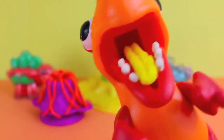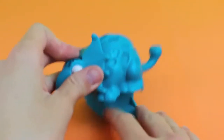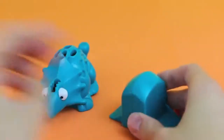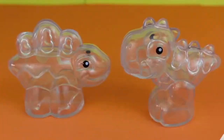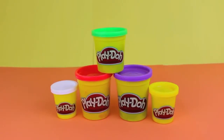This Play-Doh set, of course, comes with a dinosaur Chompasaurus. Rawr! It also includes a jungle tree, another dinosaur press, but wait, there's more! Inside there's a mold for a bug. There's a volcano press, two see-through dinosaur molds, and five cans of Play-Doh.